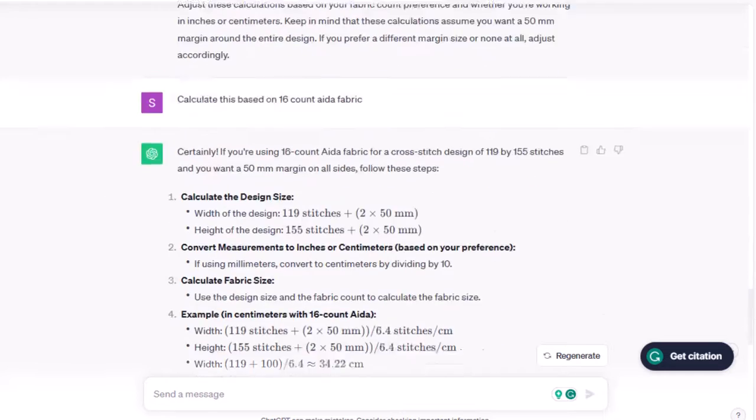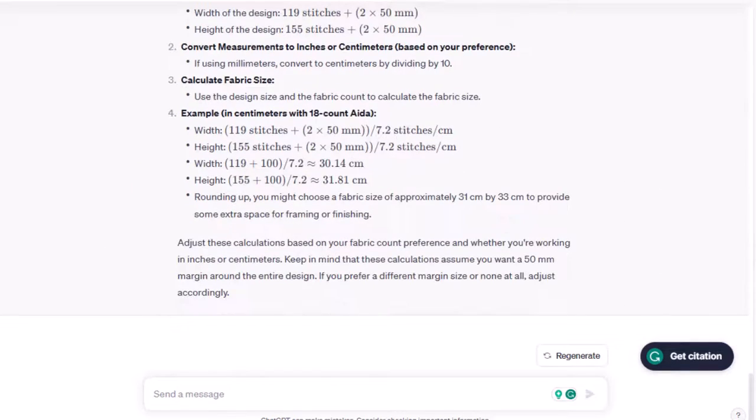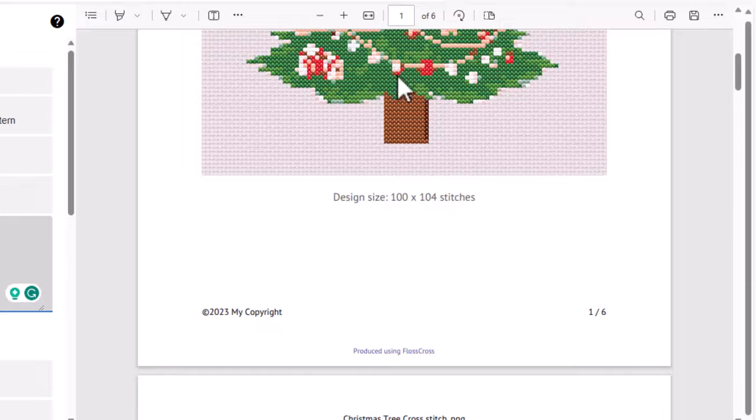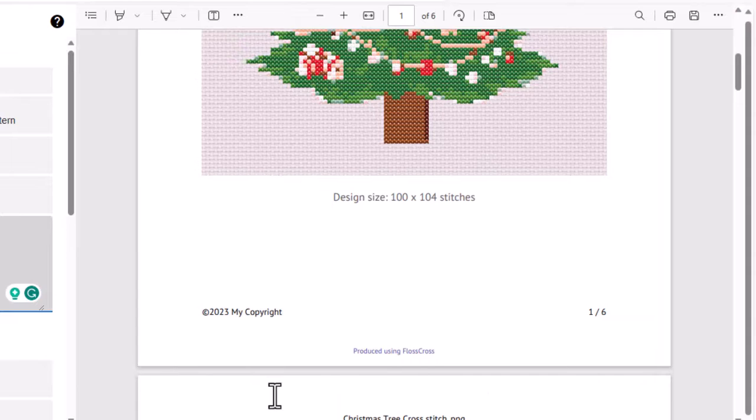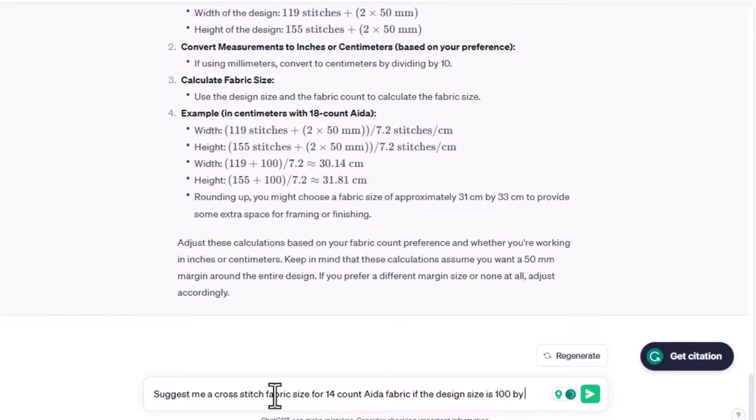So since we have about 100 by 104 stitches, I'm going to give it a prompt. Suggest me a cross stitch fabric size for 14 count Aida fabric if the design size is 100 by 104 stitches.